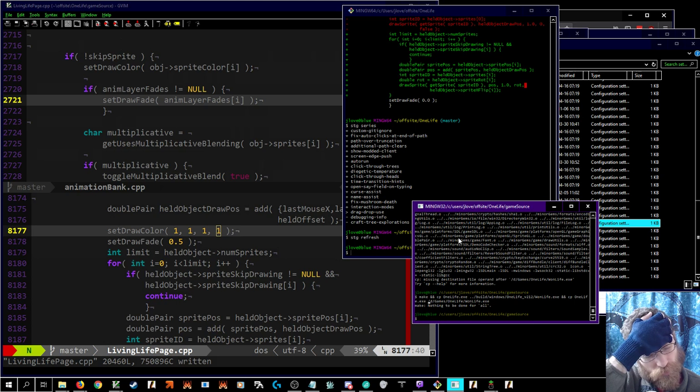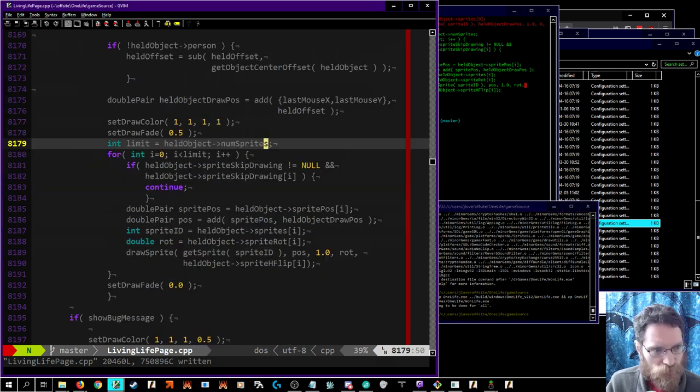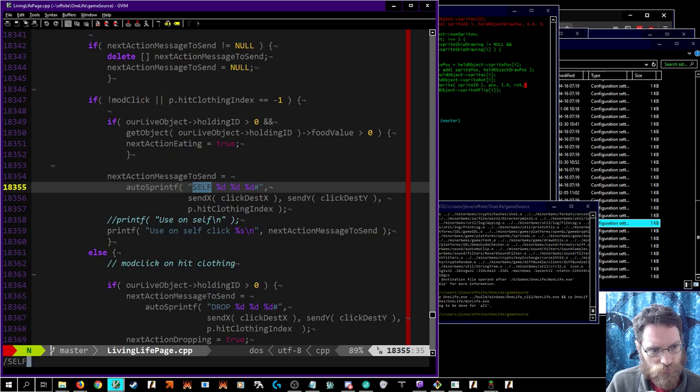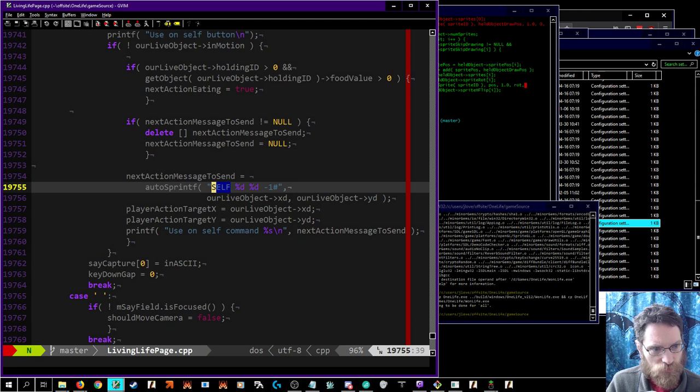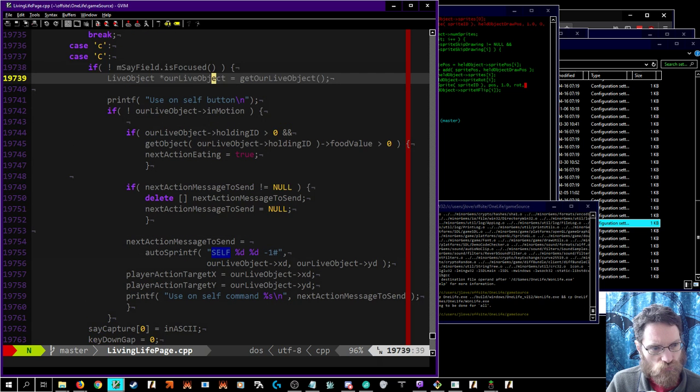I still haven't figured out what my eat button issue is. I guess we'll have a chance to test if the keyboard mod has a similar issue with the self command, because it's going to be pretty much the same thing. Unless he's using a different position. So we do our live object.